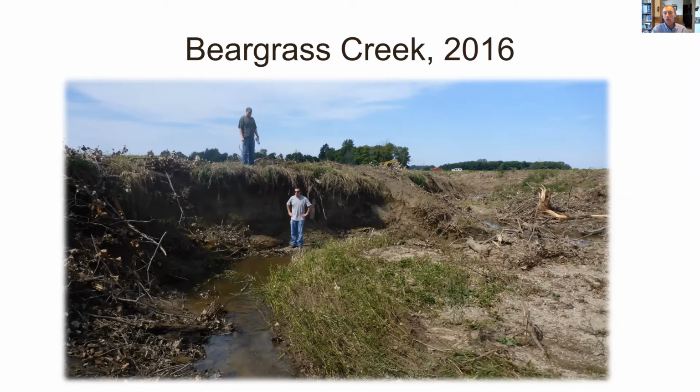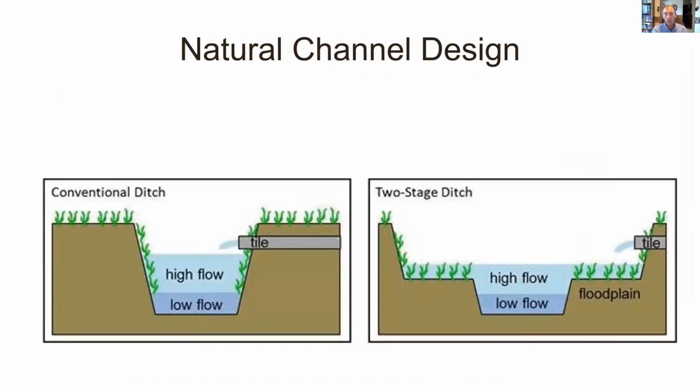You can see the erosion that has taken place from the instability of the stream banks. This obviously contributed a tremendous amount of sediment entering the stream, plus legacy nutrients that could be attached to the soil. So it took a lot of hard work to get permission to do this experiment and to remove the trees and reshape the channel. But in 2016, we were awarded a grant from the United States Fish and Wildlife Service to do this project. It came fully funded, and the two-stage ditch that we constructed was 1,500 feet long.